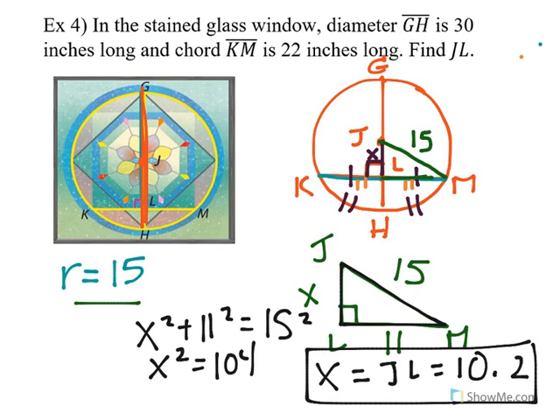Okay, so if we go back through this again, let's think about it. We're trying to find JL, that is X. We know that these two chords are congruent because the radius is perpendicular, so each piece is 11. We know our radius, JM, is 15. So we get a right triangle, JLM, where one side is X, what we're trying to find, one is 11, and one is 15, and we can use a right triangle to solve. Okay? It's a pretty good problem using the last theorems and combining everything with the Pythagorean theorem.